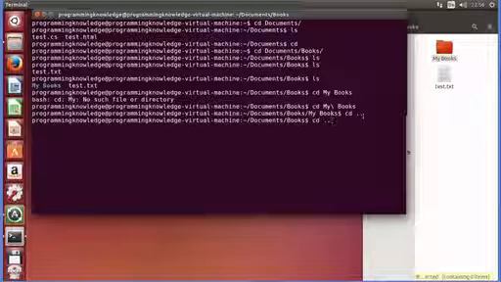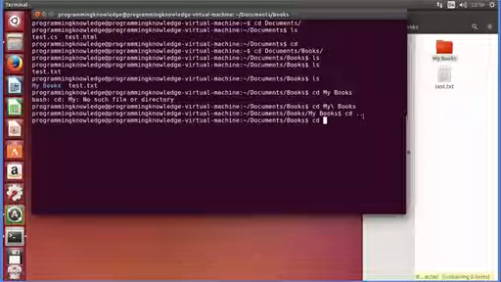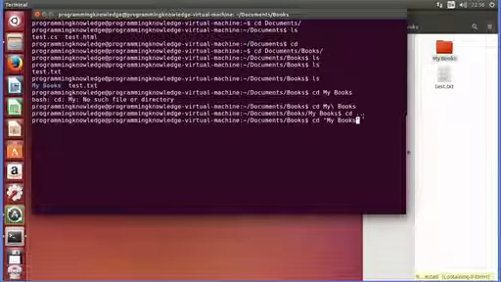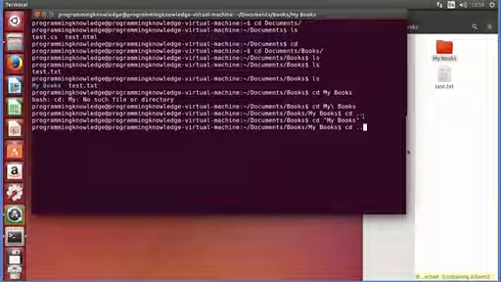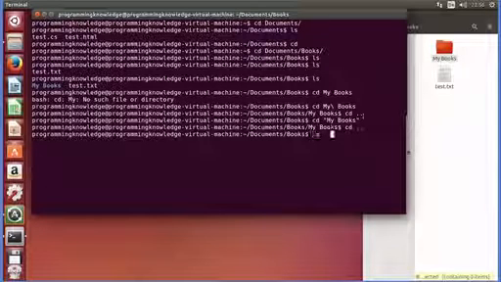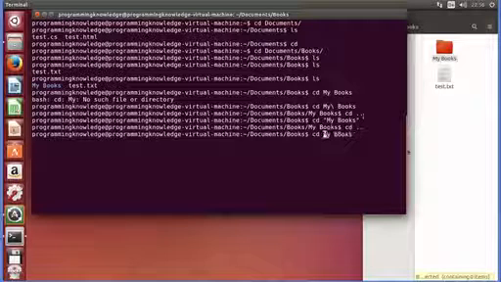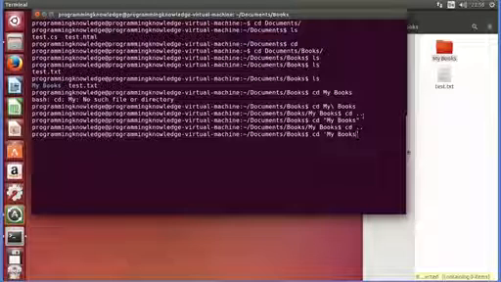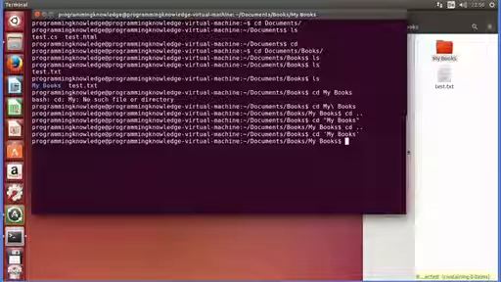And the second option is, instead of using this backslash, you can just write a double quote, and then you can write my books. Okay, and press enter, and also you are in your my books folder, right? Once again, I will go back one folder. And the third option, how you can go inside a directory which has a space in it, is you can just give single quotes around your directory name. So press enter, and also you are in the same directory.